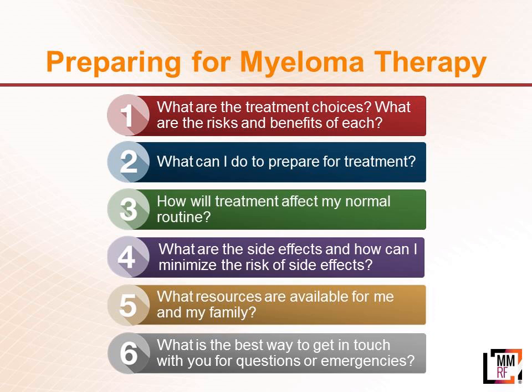So the first thing that we think of when you're ready for getting myeloma therapy is you want to know what the options are. You want to know what the drug combinations are that you're going to get and what the side effects are of each of those drug combinations. And it does take a long time understanding this. I can tell you, if your doctor did not spend a few hours really explaining everything, then you have the support of MMRF. You have the support of many of us really going through each of those drugs and the side effects and how to take them.